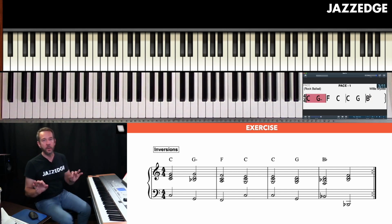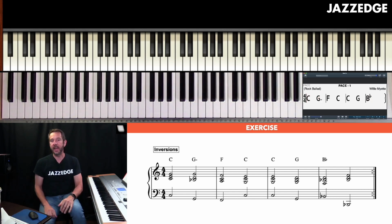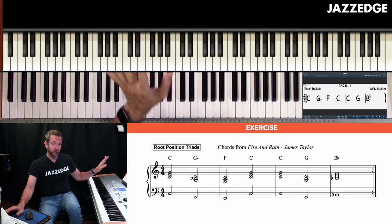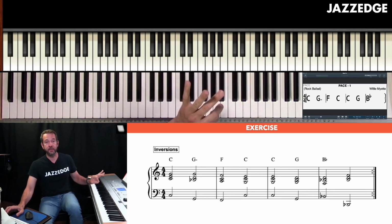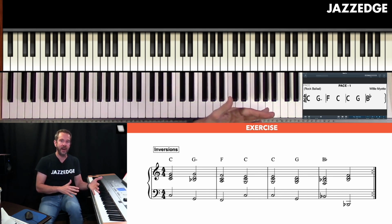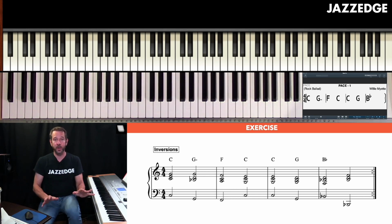Right? So there's always a way in which you can bump up the intensity level of the exercise if you want to. Okay? All right, so that's what we have for the exercise portion. You have the root position triads and you have the inversions. Now, make sure that you really have a pretty good understanding of that before you move on, because we're going to add on some complexity. If you don't understand, nothing wrong with pausing the video, pause the lesson, and then come back to it a little bit later.